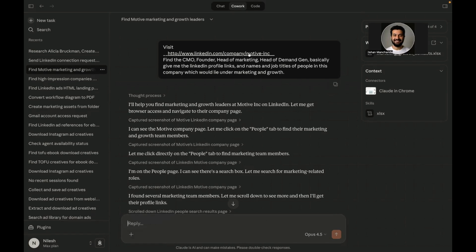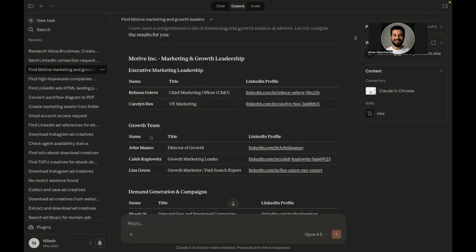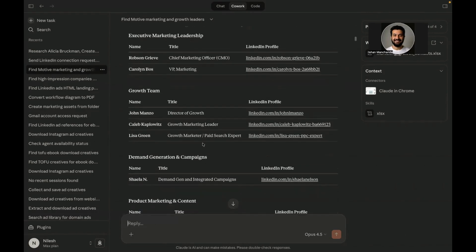First, I started to test if I give it a LinkedIn page of a company page, basically, can it find people? Can it just visit LinkedIn and find these personas, or whichever personas are relevant for you, and build a list? So I gave it the name of a company. I tested it out. It was able to build a list of all the marketing folks, which are my ICP.